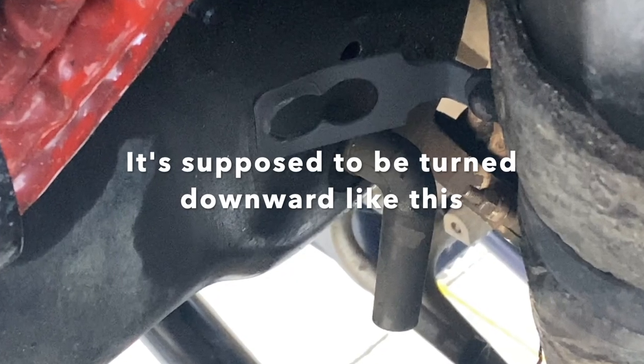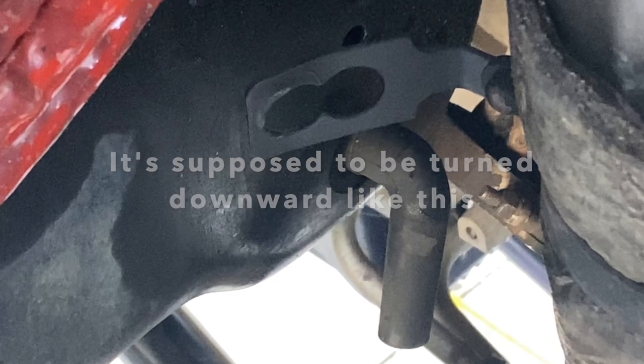I'm not sure when it got turned. I don't think it happened over at J.H. Diesel's place, because it was doing this prior to my truck even going over there, I'm pretty sure. So I don't know, maybe I bumped it when I was screwing with something, or maybe it got knocked when we were washing the truck. But apparently that whole little elbow swivels and it was swiveled around upward. I think that might have been causing liquid and condensation to collect in the truck rather than drain out. So that might have been causing excessive condensation in the air conditioning system, thus giving me a whole bunch of fog out of my vents.